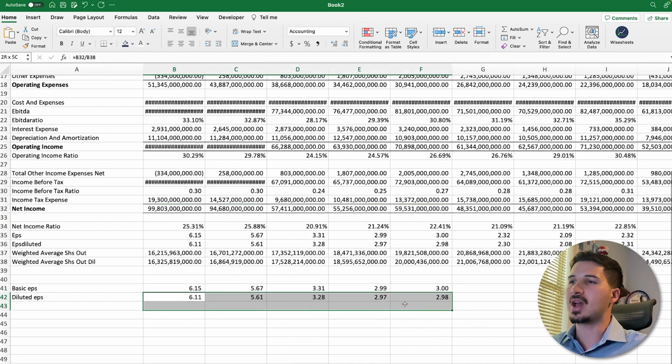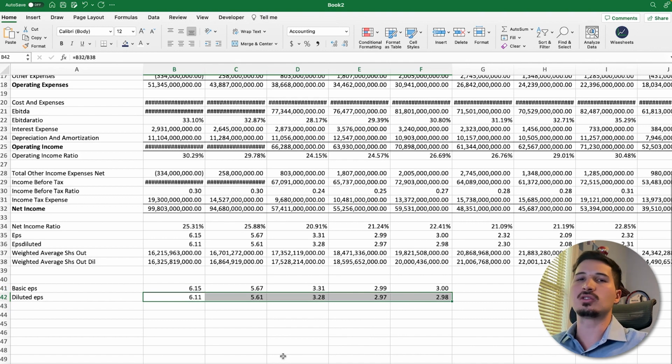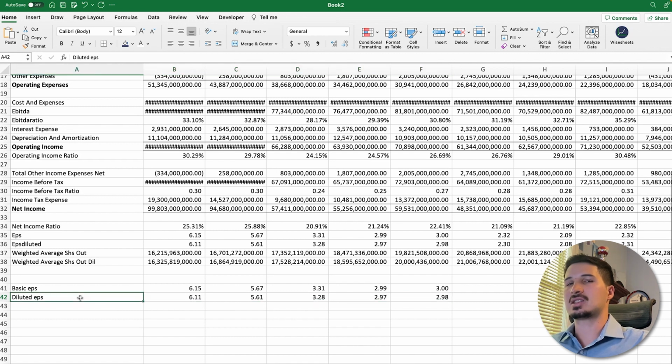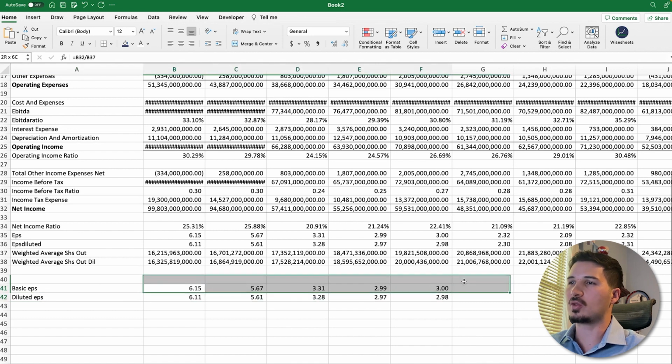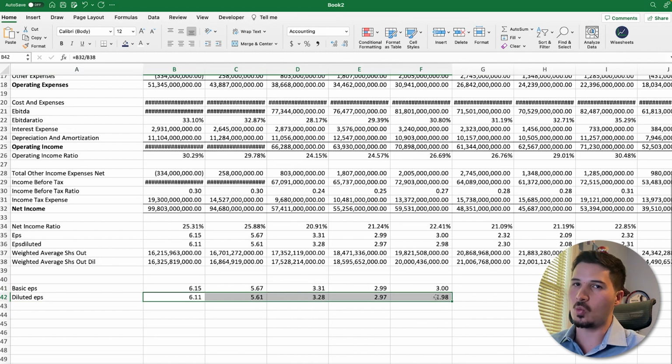Now the diluted EPS tells you how much you would get if all the different options and all the different types of shares were converted into actual shares of the company. So it is important to be able to look at both. And something that you do need to know that is very important is that the diluted EPS, you can use it in other calculations like valuations and stuff like that. And generally this is used because it's a more conservative number. This is a more aggressive number, which reflects today's reality, but this is a more conservative number because this reflects what could happen and what is likely to happen in the future.